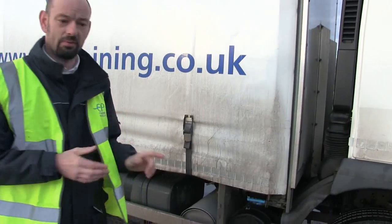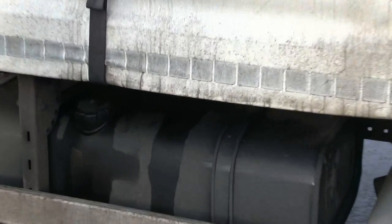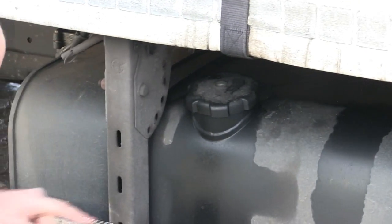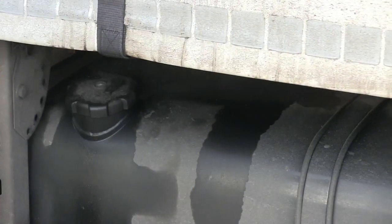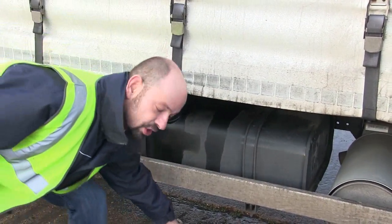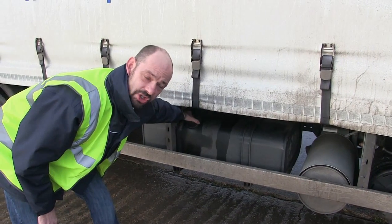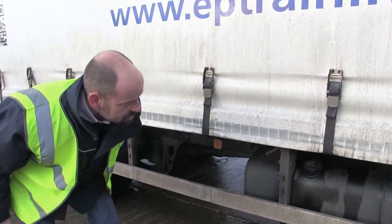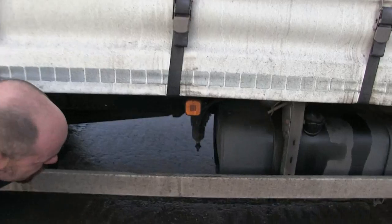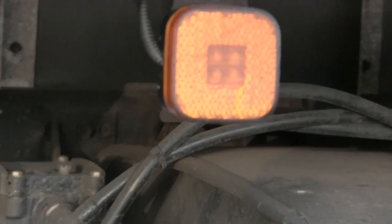We're going to go around to the fuel tank area. Why? Because we want to make sure that it's in good condition. This is where the fuel is stored, so we want to make sure there's no fuel leaking from here. So what we want to do, guys, is visually check the mountings, making sure they're secure. Check the fuel tank itself, any rust and excessive corrosion. Checking for any diesel patches on the floor. The fuel cap itself, we want to make sure that's all nice and secure. And as well as all the pipes going in and out of the fuel tank, we want to make sure that they're in good condition at the same time. So having enough fuel for your journey is all about ensuring that the fuel tank is in good condition.